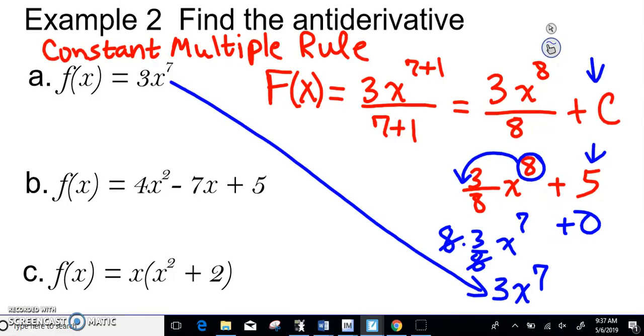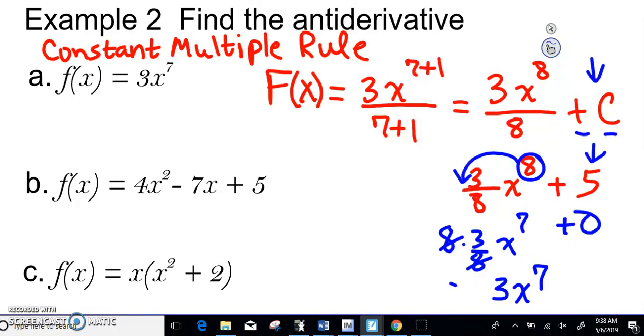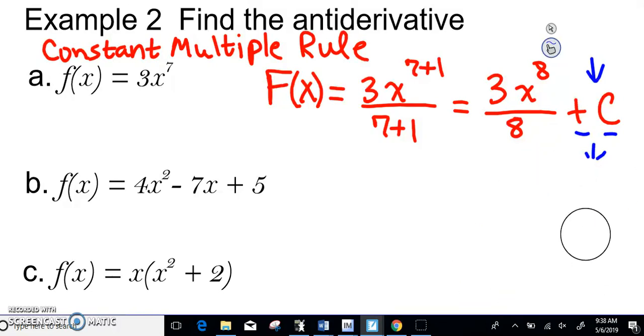The constant could have been 0, like here, this could have been a 0 instead of the 5, but we still have a constant there. So we need to make sure that we do that plus C on the back of each one of these. With that, I'll go back and add that to the videos for the rules. So always do that plus C for antiderivatives. Always, always, always. All right, so I'm going to go ahead and erase this part here. We don't need that right now. So always have that plus C. When we do this portion here, we're going to find the antiderivative and do a plus C in the back of it again.